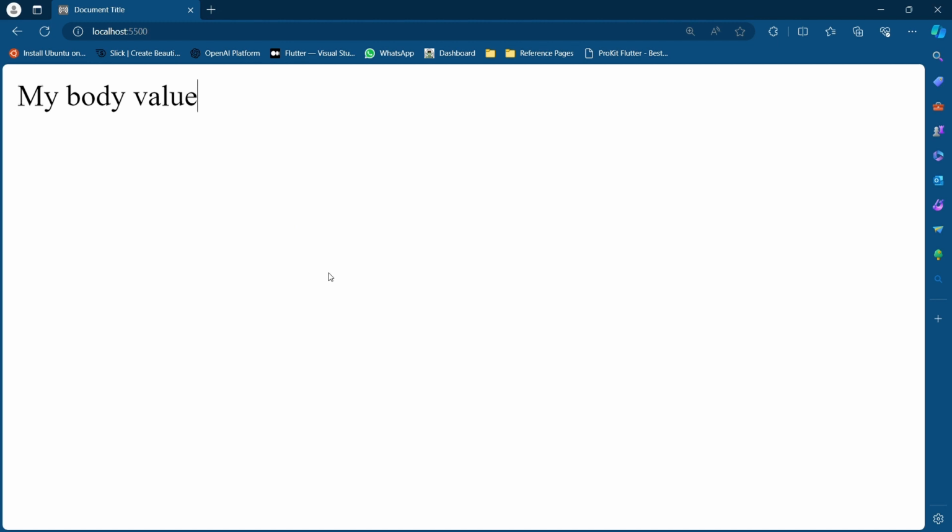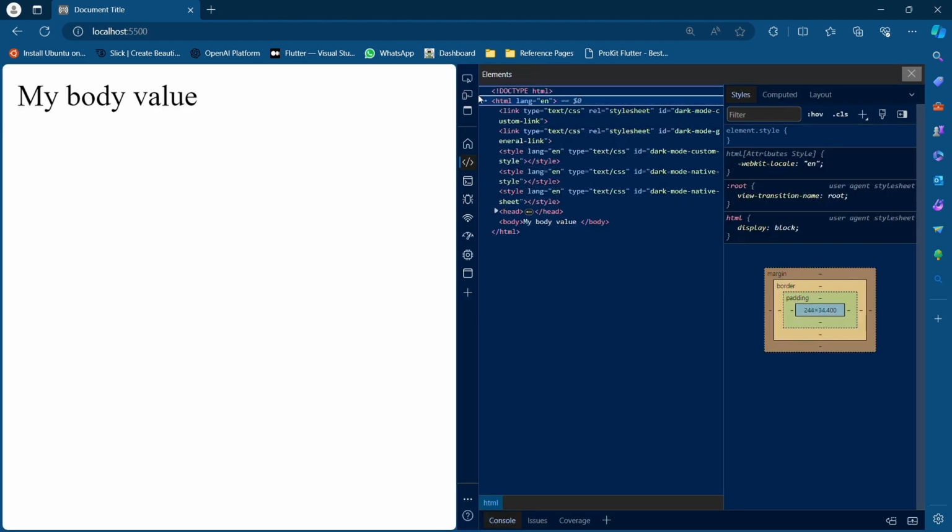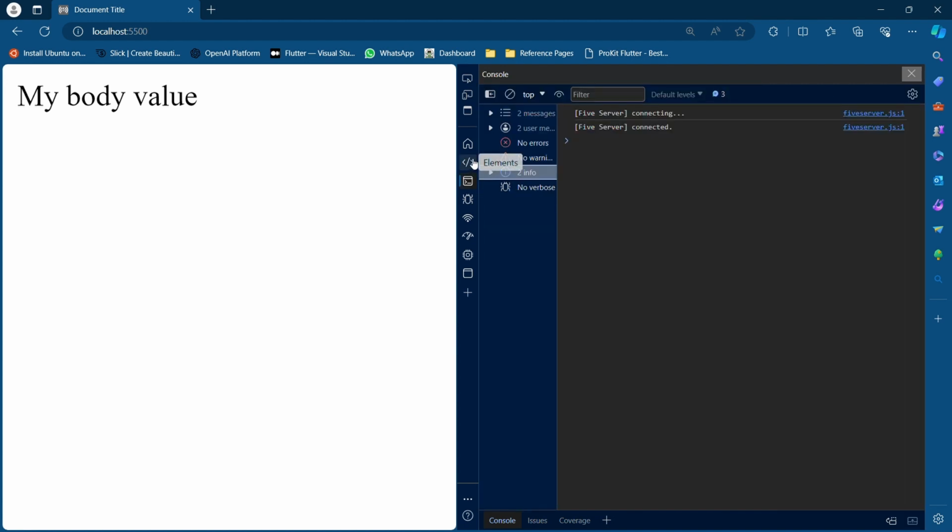So you remember that this changed, and we can open here the console, just inspect. Yeah, so that you can open the console. Just tap on console. Most of you will have it at the top as a horizontal tab, but mine is as a vertical tab. So just choose the console so that you can see your console.